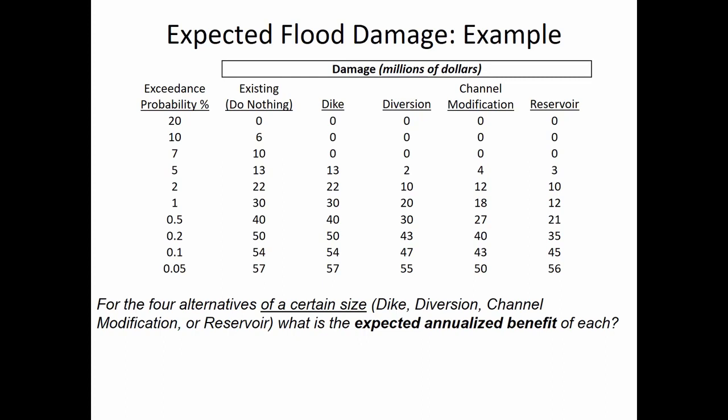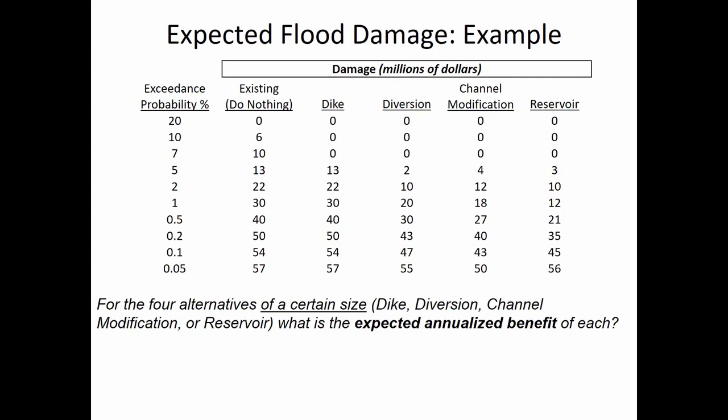The 10% probability goes along with the 10-year storm, because in any given year, there's not only a 20% chance of the 5-year storm, but there's also a 10% chance of the 10-year storm. So we are exposed to all of the probabilities cumulatively. There are threats coming from every direction.